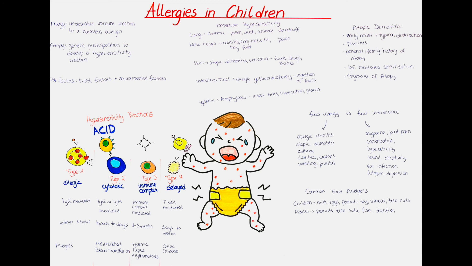An injection of epinephrine intramuscularly is usually the treatment of choice for anaphylaxis, as it is quickly absorbed and has a quick systemic effect. For a child less than 6 years, 150 micrograms are used. For a child between 6 and 12 years, 300 micrograms are used. For a child over 12 years and adults, 500 micrograms are used. Experienced physicians can also give epinephrine intravenously. Intravenous fluids are also usually given — for a child 20 milliliter per kilogram, for an adult usually between 500 to 1000 milliliter. Chlorphenamine and hydrocortisone are also given, either intramuscularly or intravenously. The exact dosages may vary between guidelines and may be updated, so please refer to the most updated guidelines for your hospital.